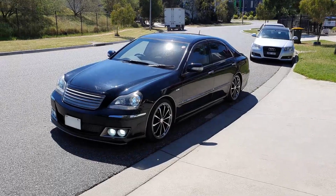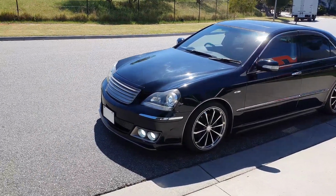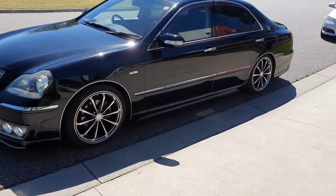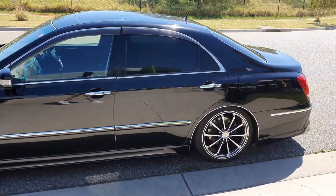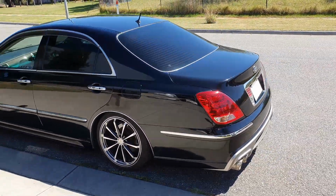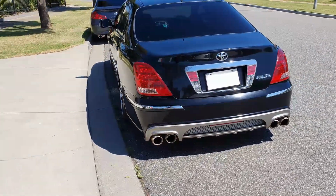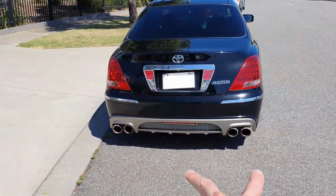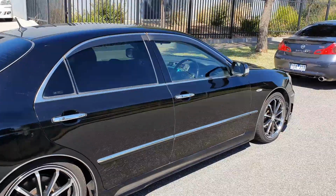Have a look. So here's your exterior, all black exterior, all black interior, heads up display works, everything works. I went over this with a fine tooth comb as well, and I cannot fault it. It's clean, it's straight, it needs a pro shine, but that's it. This thing's crazy. This thing is absolutely crazy. I love it. It's got these aftermarket tips put on, but that's it. Apart from that, stock exhaust. It's just a big car.